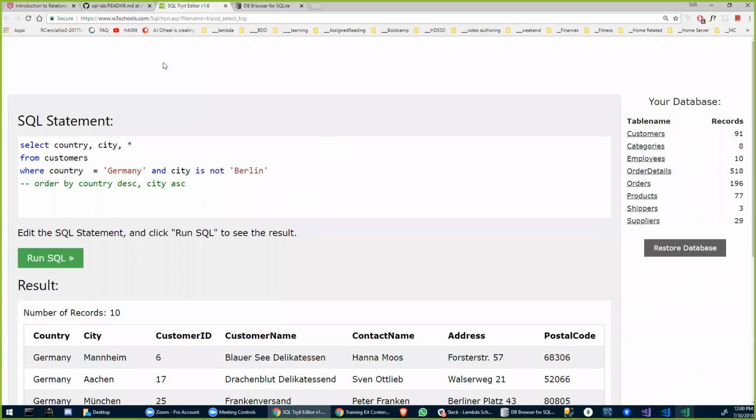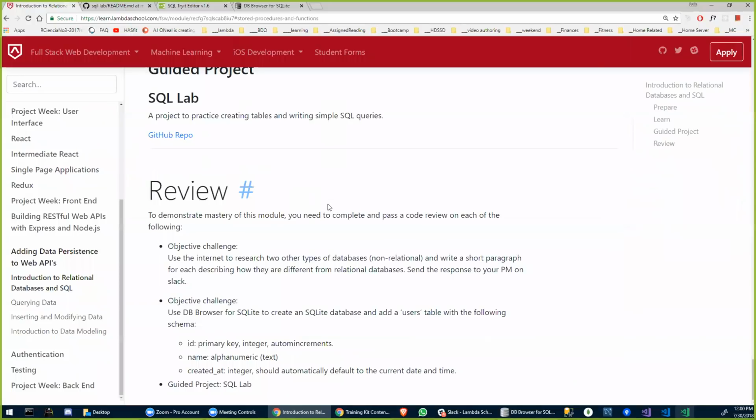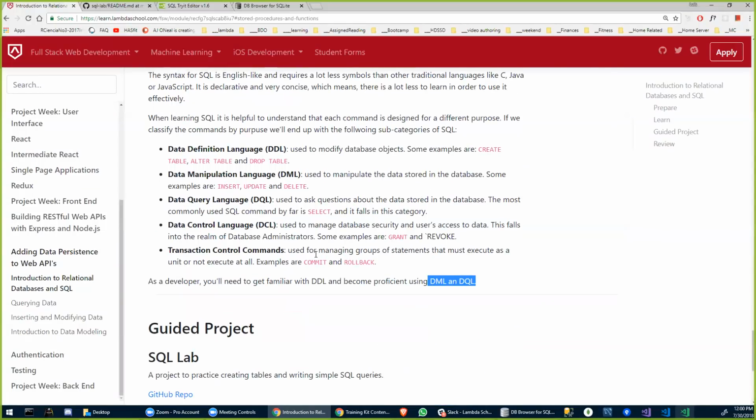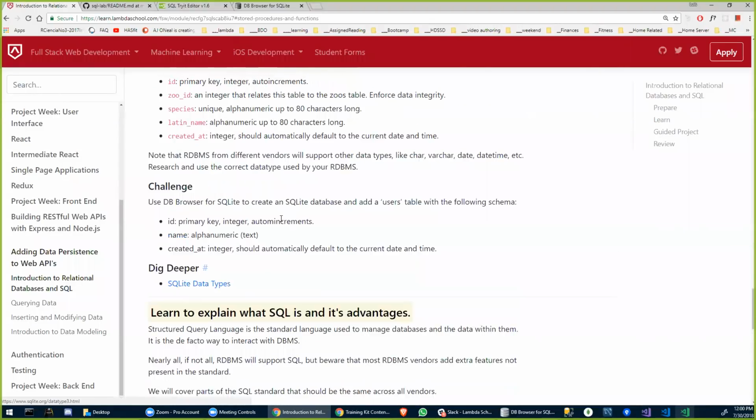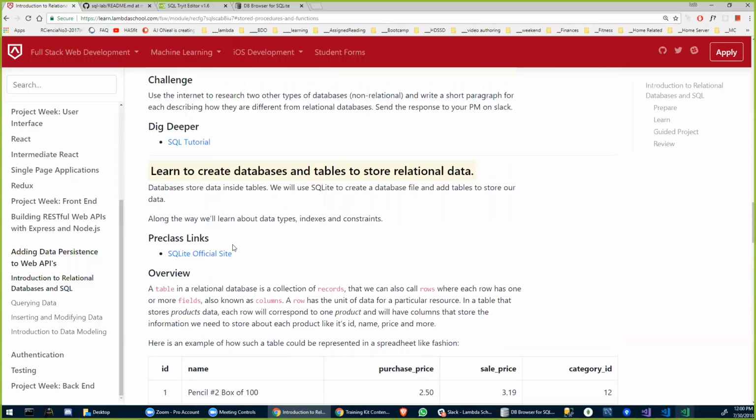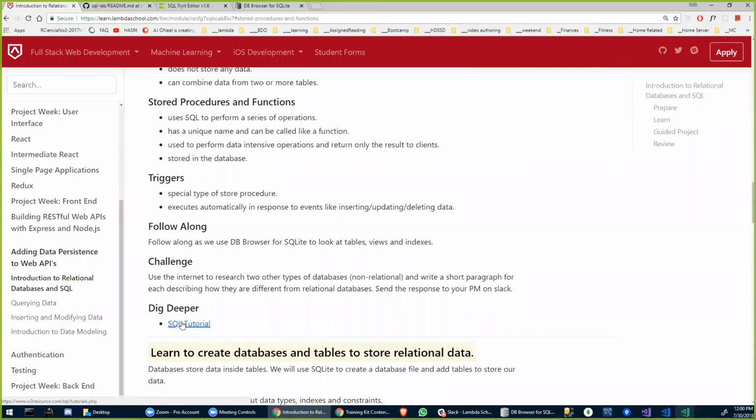We asked you also on Friday to take a look at, yeah, not equal. We asked you to take a look at a tutorial on SQL basics, but it was just for you to get into the mindset of what the language looks like. There should be a link here, by the way, to the SQL data types on SQLite, but there you go.